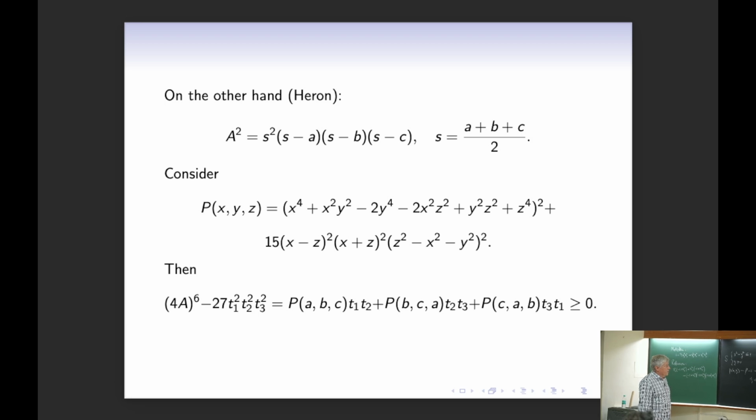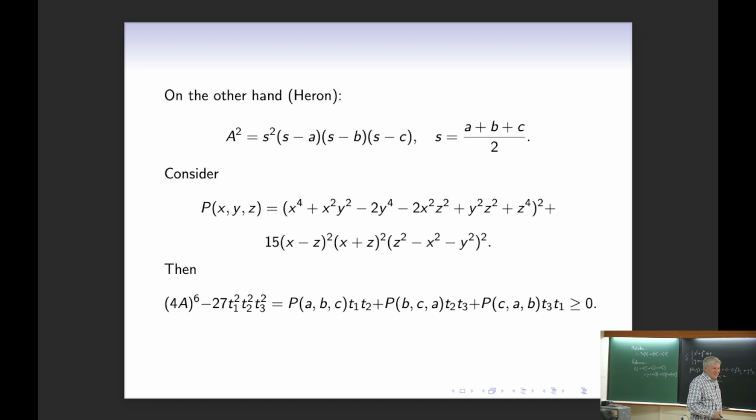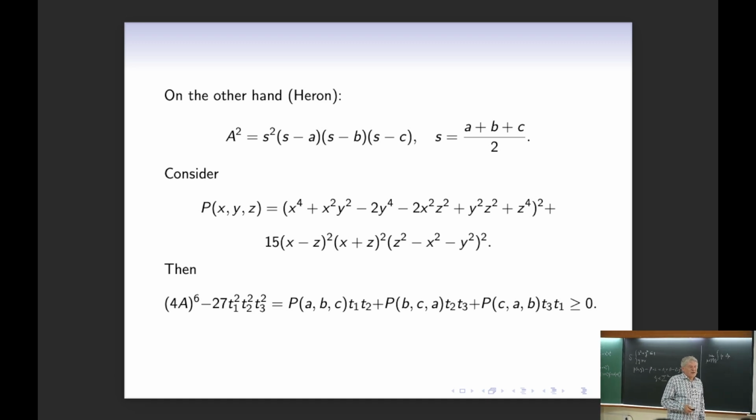And you introduce Heron's formula for the area. The inequality turns out to be a sum of squares. Of course, you don't find it easily, but you can search for low-degree decompositions. And of course, a computer now, a symbolic manipulator, can do that. And if you are lucky, you find it, exactly à la Lasserre relaxation.